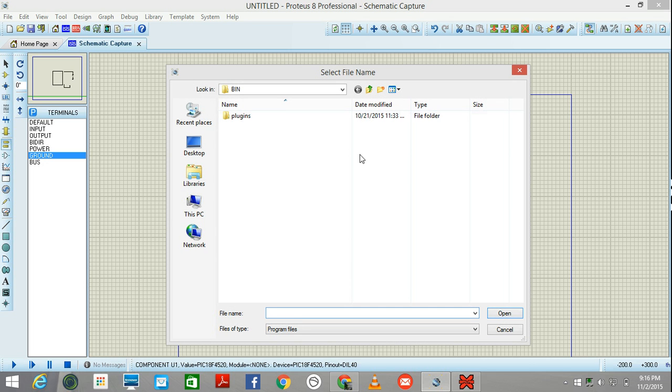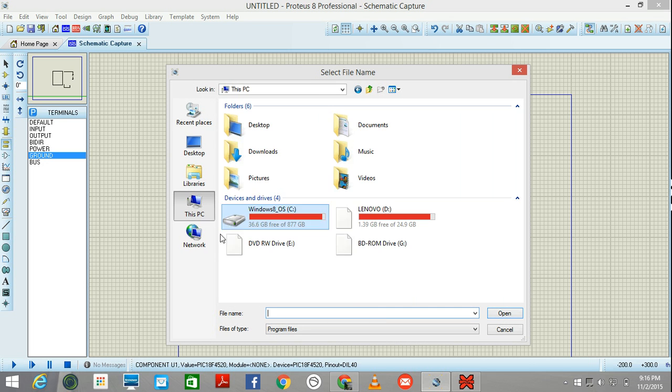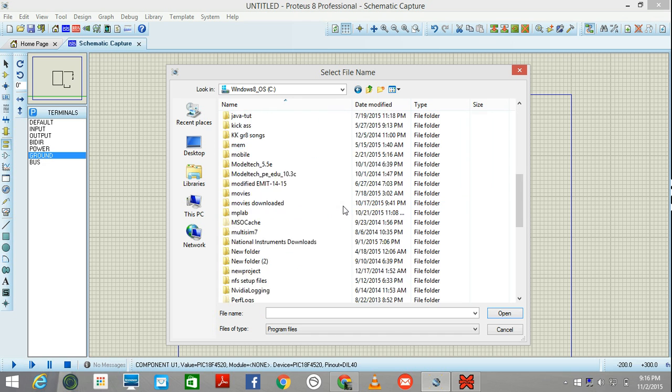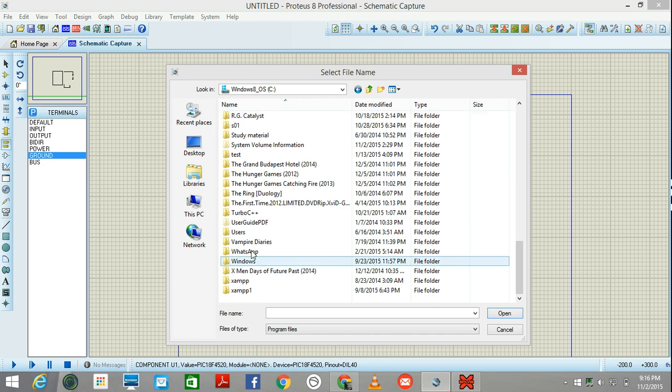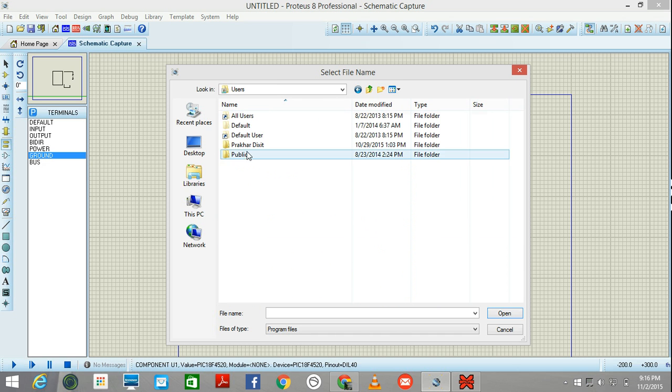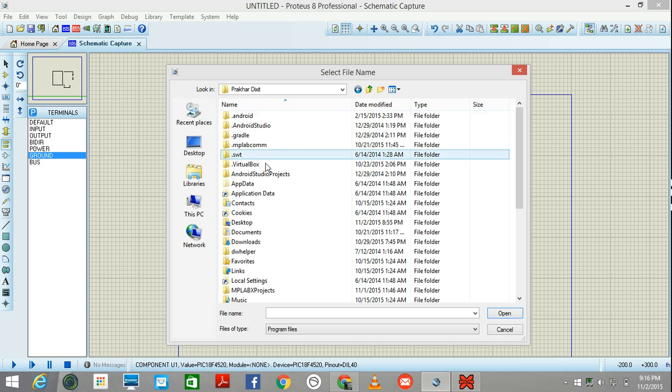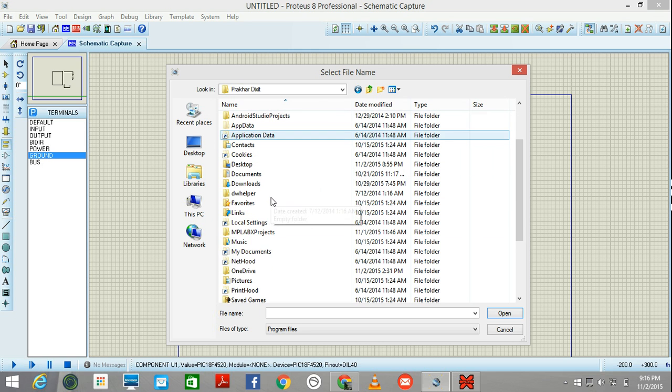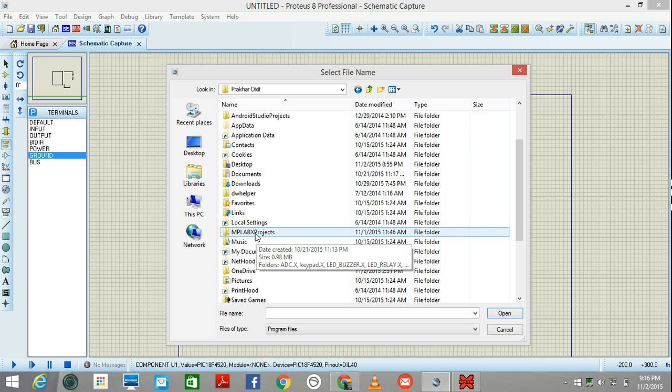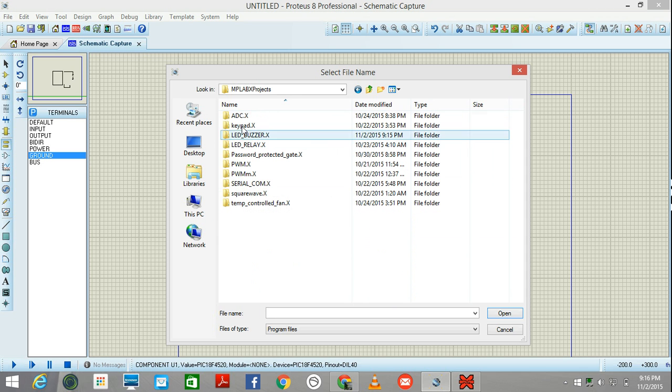Click that button, go to the computer, then go to users, then go to whatever your system's name is, then go down, and you're gonna find MPLAB X project. Go to this folder, then choose whatever project you're working on. The name of my project that we're currently working on is LED Buzzer.